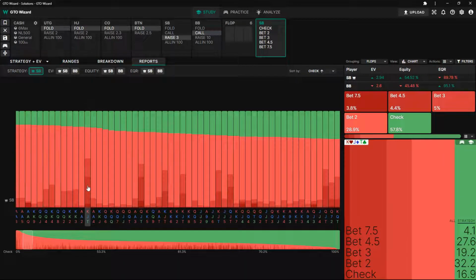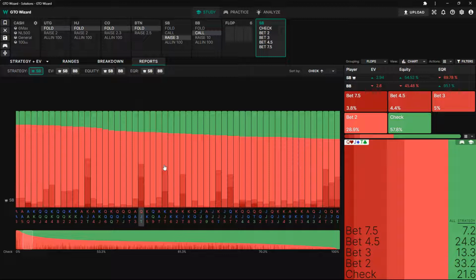We've got King Jack 10. That's actually got 4.1%. And then we've got Queen Jack 10. And this is a pattern you're going to see as well. If you spot something that has 3 broadways, and this also applies to spots where we're playing in position as the PFR as well. In fact, it applies in lots of situations where we're the last pre-flop actor, the last pre-flop aggressor, and our opponent has just called against our aggressive action pre-flop.